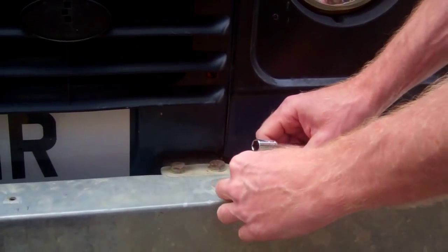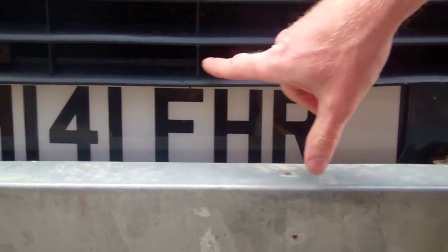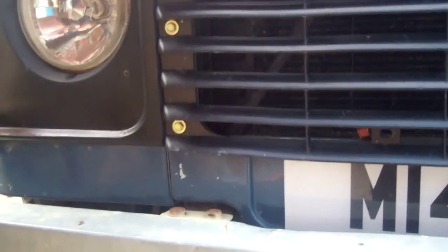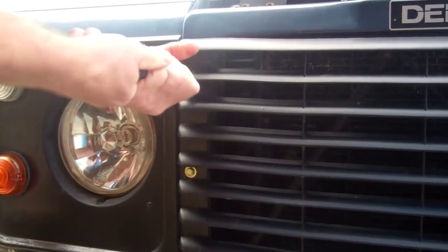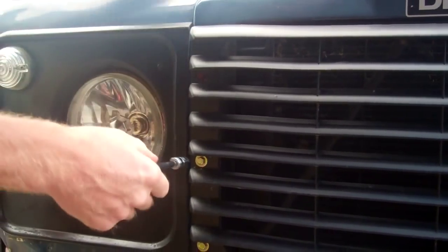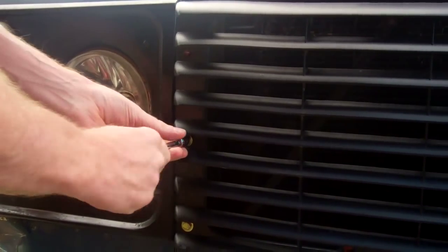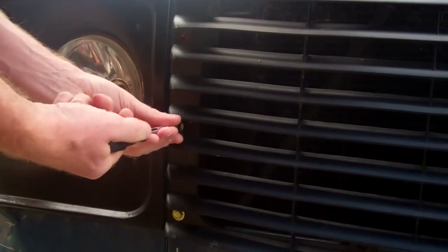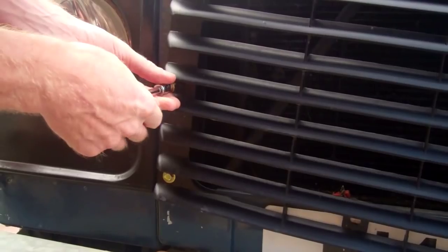Okay, so there's three screws there. Now there should be two screws at the bottom as well, shouldn't there, Tom? Yeah, but they're missing on this little gem. So a lot of this you guys will know how to do, but we'll just do it start to finish, and we'll try and do it fairly quickly. How long do you reckon this would take you, Tom, if you cleaned everything as you went along? Two hours. It's a Saturday morning job, isn't it? Take your time, have a cup of tea in the middle.